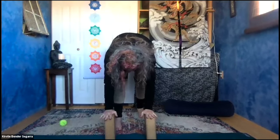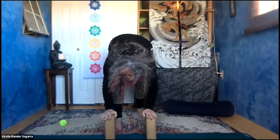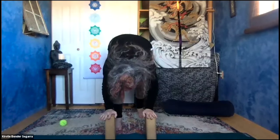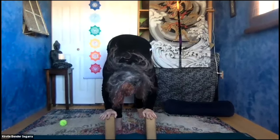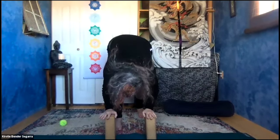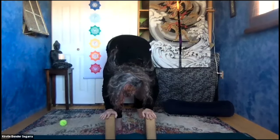You can stay here, or if it feels comfortable for you, you're going to fold into the midline between the blocks. So this is just like Janu Sirsasana A in a lot of ways. Stay with your breath. Soft in the knees.